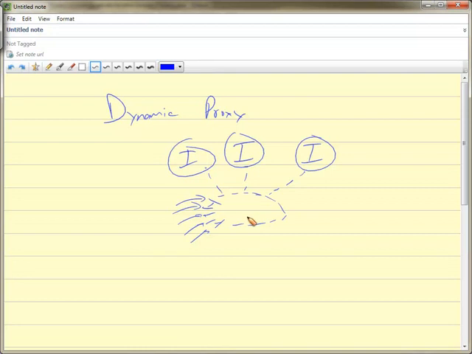Now the question is, what do you do about it? When this thing is being created, there's no code, right? Well, what we do is we write a little piece of code called an invocation handler. And this invocation handler gets passed a method object, which is defined in Java Reflection to tell you which one of these methods is being called.